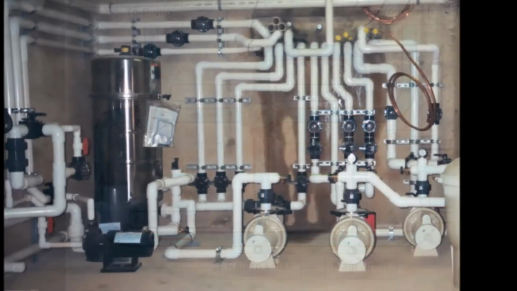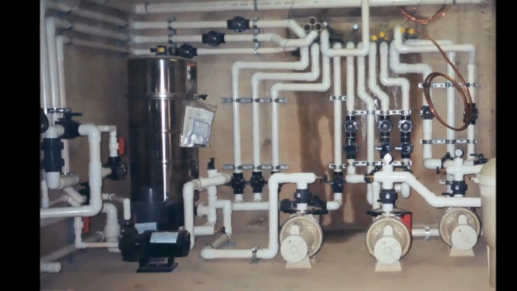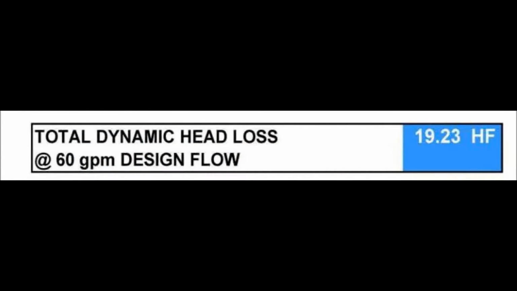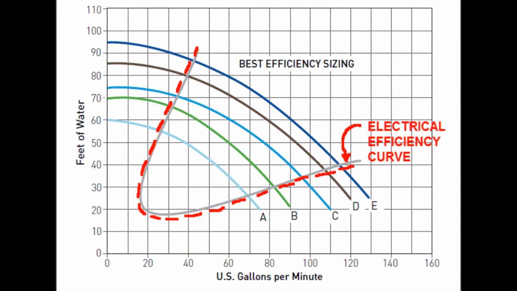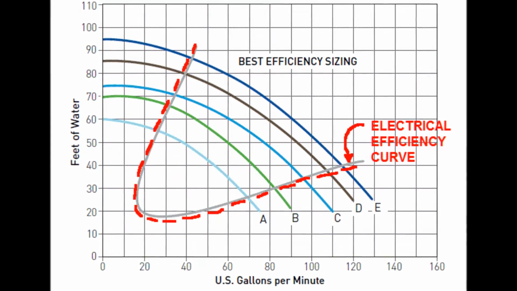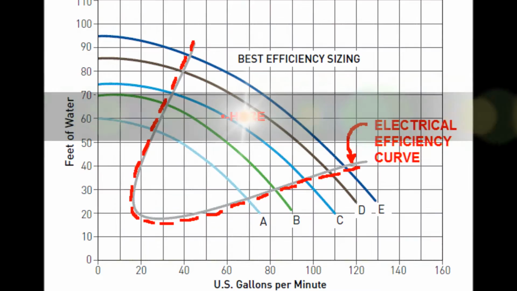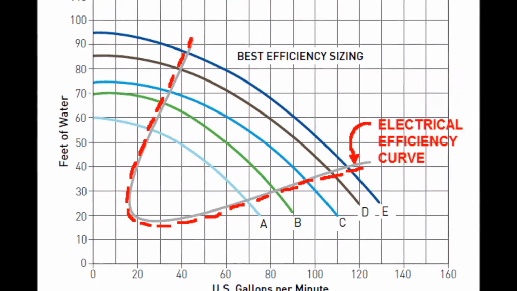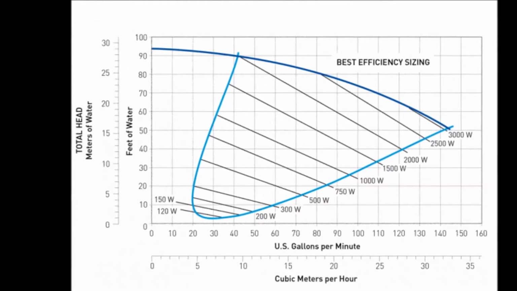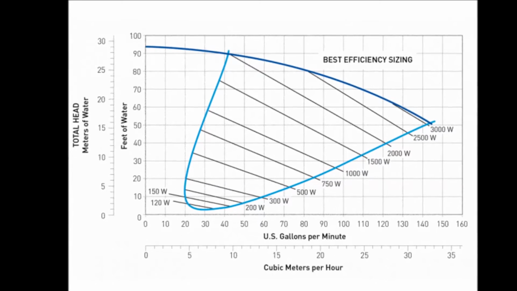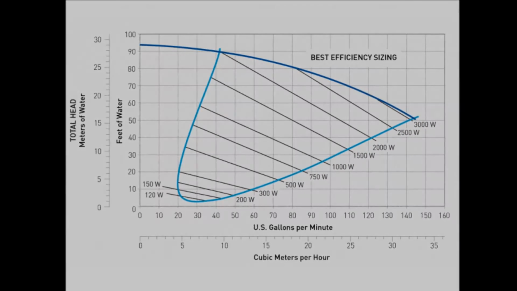In arriving at the total for all the system's head losses, a corresponding result is seen for what GPM can be expected from the pump and whether or not it shall be capable of delivering the design flow requirement as specified. The objective here is to balance the GPM hydraulic capability with the head feet pressure capability and reach an equilibrium that can deliver the design flow rate while allowing the pump to operate within its best electrical energy efficiency range. Besides the pumping curve that involves the movement of water, there is another curve that indicates how the pump's motor performs under these varying conditions.